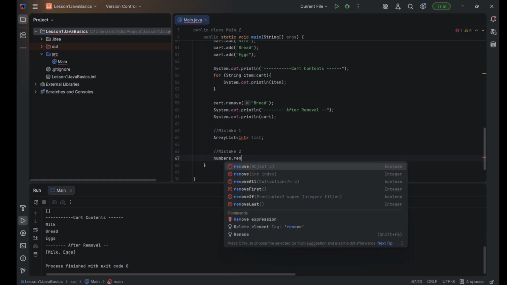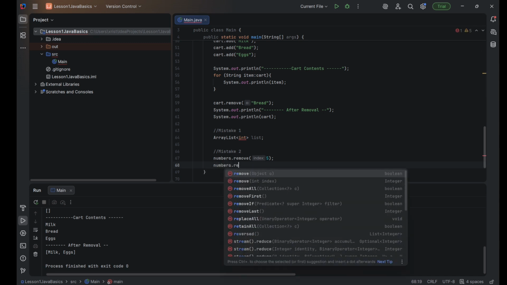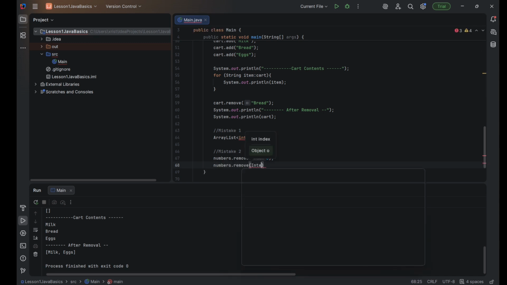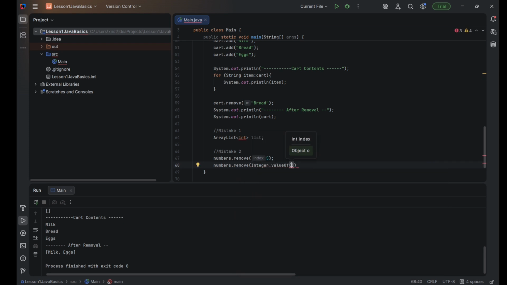If you write remove(5) and remove(Integer.valueOf(5)), this removes the element at index 5, while this removes value 5.